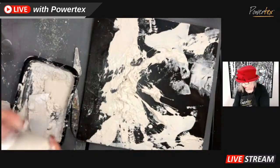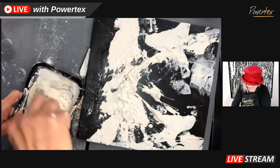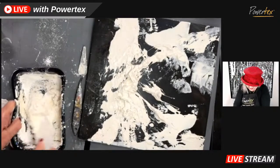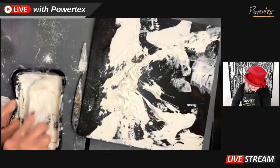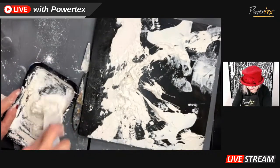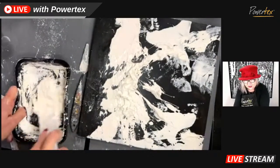Let's make it a more runny mix, because I can always add some more 3D Flex into it. Oh, lovely. I do love that sort of stringy mix that you get, like I've just made on that last piece. It does become quite hard to stir. The thicker it gets, the harder it gets to actually stir. So that's why I decided just to go for a bit more of a softer mix so that I can whip it up quickly.